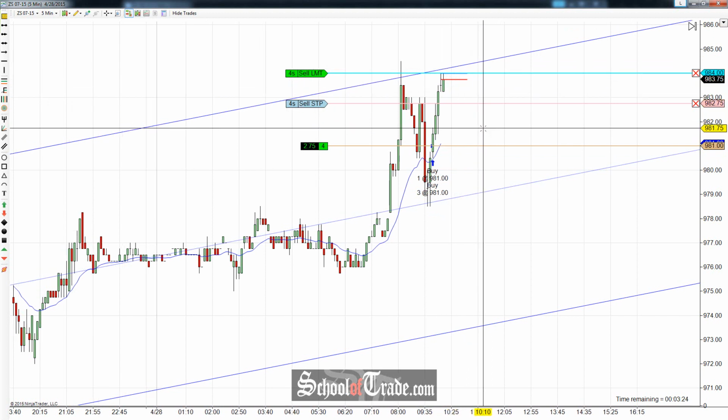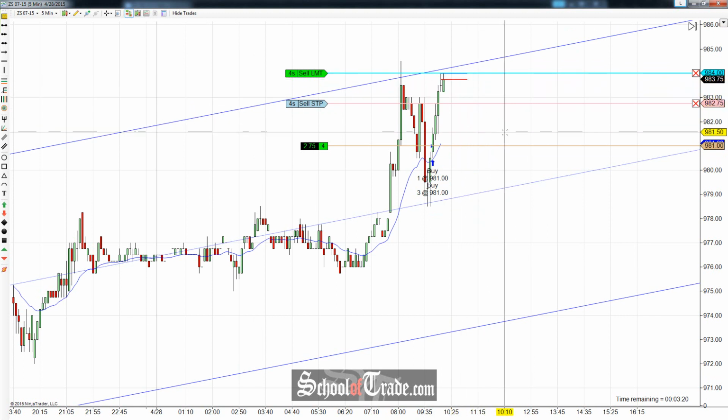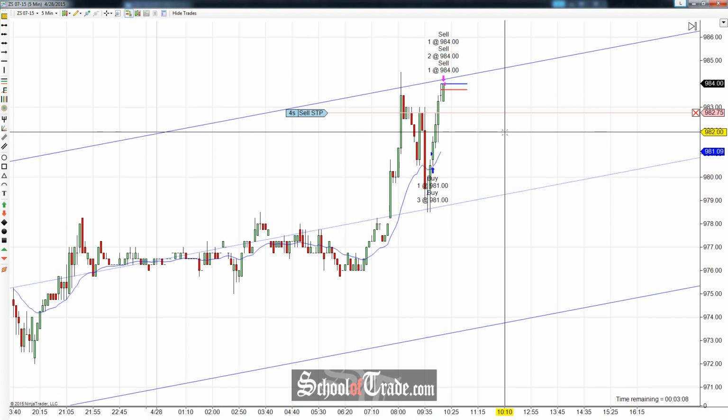We'll give it a little bit of time, see if it wants to fill us here. But our stop's locked in place, 982 3/4, just to lock out any risk on the trade. I don't want to give anything back on it, that's for sure. And looking at the target at 984, so still kind of sitting on hands, waiting for this thing to go up. We've hit our target probably 4 or 5 times now, and just not filling it.